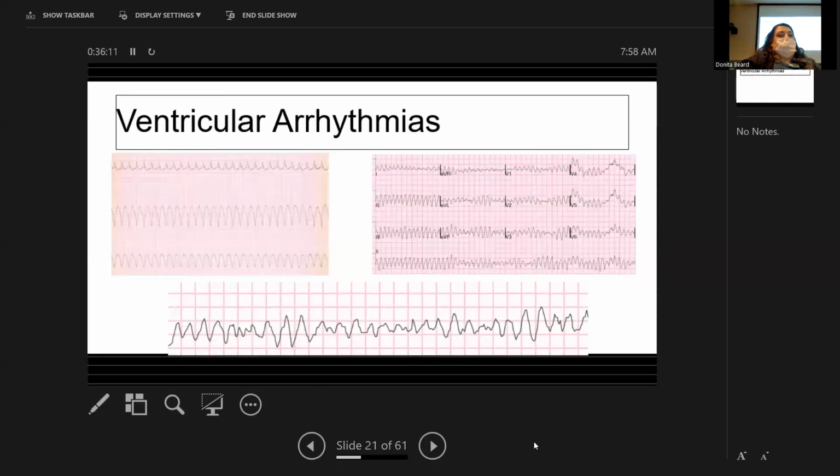And then this is ventricular fibrillation. It's very erratic, you really can't march anything out, and it's very difficult to predict the next beat. This would be very fast. One big box in between is about 300 beats a minute. So this is very disorganized and probably a little faster than 300 beats per minute.